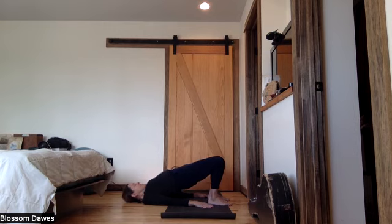Would you like to do a second variation with the arms? Feel free. Nine, breathing in. 10, breathing in.